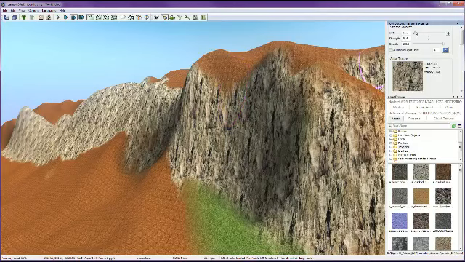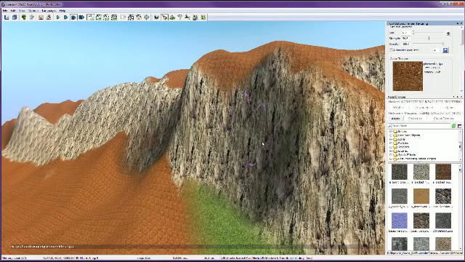And we can use these slider bars over here to choose the size of our paintbrush, the opacity, and how strong. The strength determines how much fade there will be around the edge, if it's a really sharp edge or if it fades. I'm just going to leave it at about 50. I'm going to reduce this, I think, maybe down to 6. That looks good. Now I can press the Alt button on the keyboard, and that will pick up a nearby texture. Right now I want to pick up the pinecone texture.